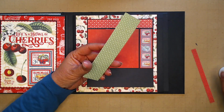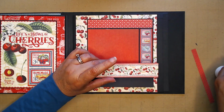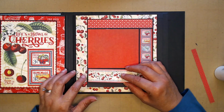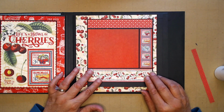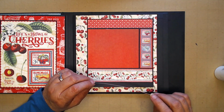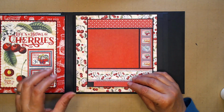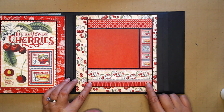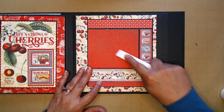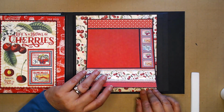And then we have this piece. It comes from that cut apart page in the 8 by 8. And I just cut right at the red, so you'll have some of that little red pattern on top and bottom. And again, that's cut at 5 7/8. And then I have a piece of the, is this called Pretty Please? Yes. The Pretty Please from the 8 by 8. So it's got the smaller dots on it, smaller polka dots. And there we go. So that is the front of the flap on page 2.